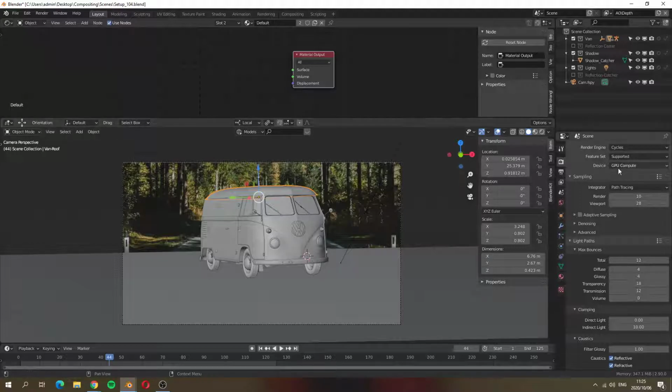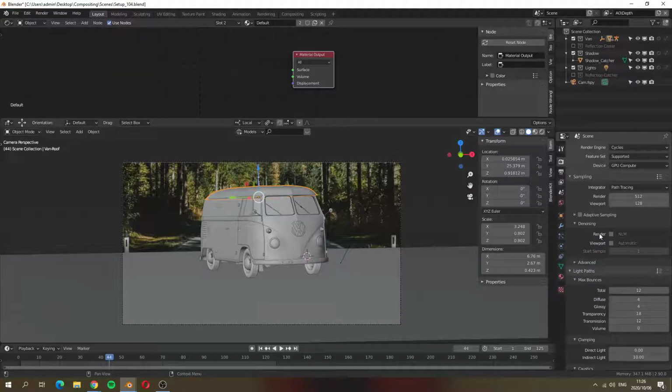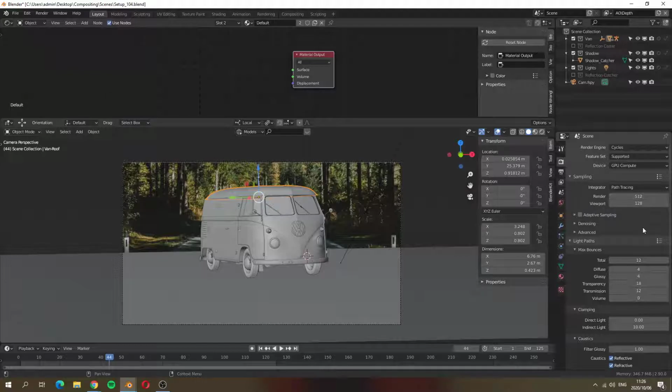Okay, but I'm going to use GPU compute. If it doesn't work for you, that's fine. Use CPU. For sampling, I'm just going to click on these three buttons and switch that to final. Final sampling 512 is a decent quality. You shouldn't have to render too long if the scene is not massive. If you really do render too long, you can drop this a little bit, but make sure you give yourself enough time to render. I'm assuming these things will render about 12 hours, but it could be longer based on how you set the scene up. If you do drop that, you might want to use a little bit of denoising. The NLM denoiser is pretty decent, so you can switch that on if you get a lot of noise. I'm not going to use it because I'm going to use 512 samples.